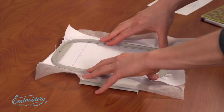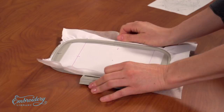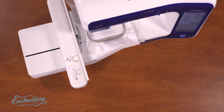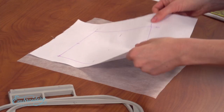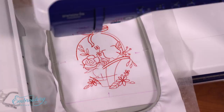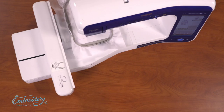This type of stabilizer works great with light to medium complexity designs, which are excellent choices for quilting and keep the quilt nice and light. Attach the hoop to the machine and load the design. Move the hoop so the needle is directly over the center point on the fabric. Embroider the design — I'm embroidering a light vintage stitch design onto the block. When the design is finished, un-hoop the fabric. Mark the next block with a design template and hoop the fabric with sheer mesh cutaway stabilizer. Embroider the design.